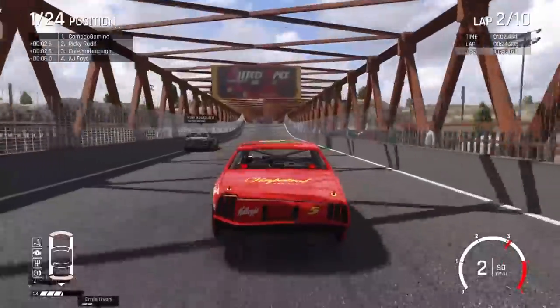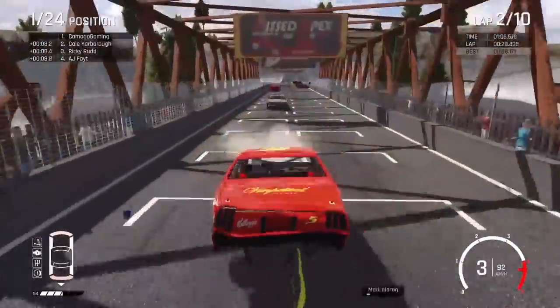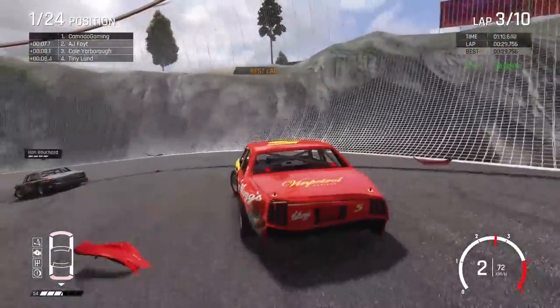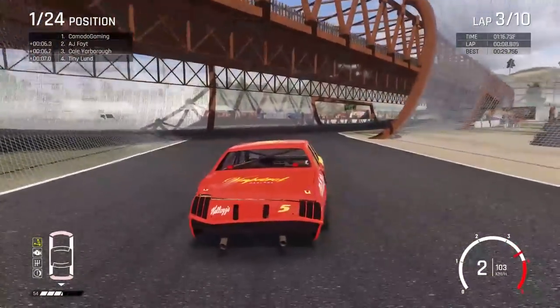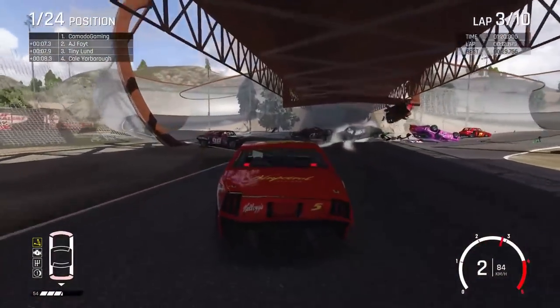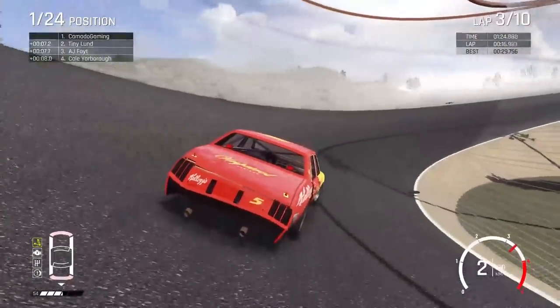Oh, we're in first. Wait, when did we get in first? Have we been in first? I don't know. I haven't been paying attention. All right. Well, let's just try to keep this lead here. Oh, there's the three car that's flipped over. Let's go down here. Feeling good. All right. This is an extremely fun track. There's a lot of stopped cars here. Okay, let's go this way. Man, the wreck avoidance is real.